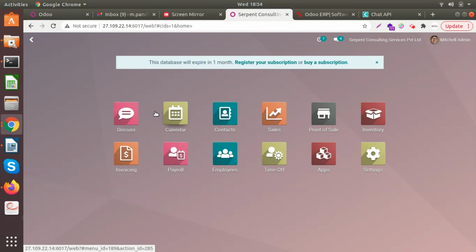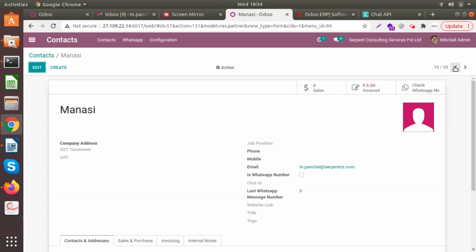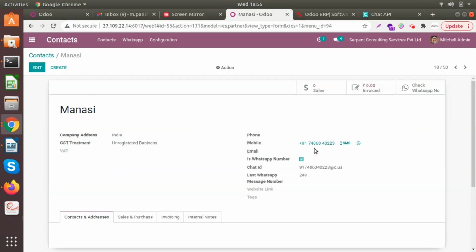Now I'm going to show you the functionality of each of the Odoo modules that we have integrated WhatsApp with. The first one will be contact. I have created one customer contact. According to the details provided by the customer, I will be adding the details. If I have to check whether the number provided by the customer is a WhatsApp number or not, I'll simply add the number and click on the check WhatsApp number button on the right corner, as you can see. It will check, and if it is a WhatsApp number, the field called is WhatsApp number will be populated. So this is the number where I'll be notifying my customer named Mansi.